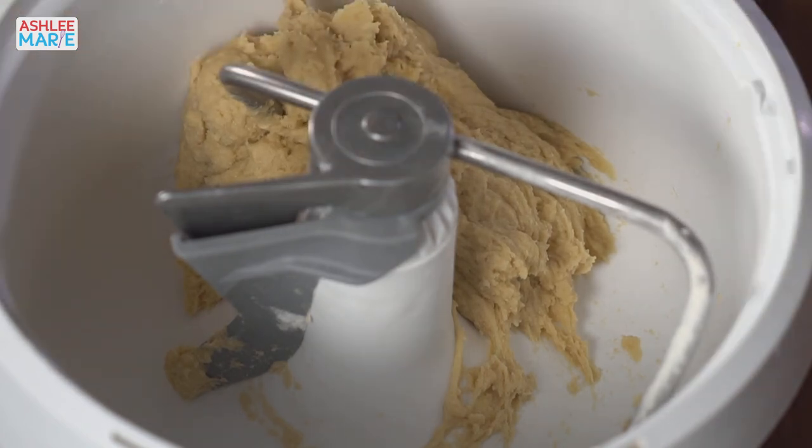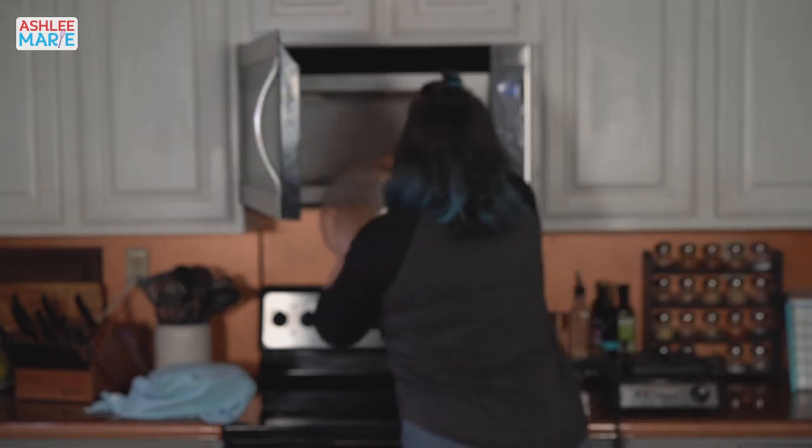And one of the best parts of waffles is the butter. My butter's been sitting out, but it's so cold because it's winter. It's still a little bit cold, and I'm going to wash my hands real fast. Just a little bit softer, because you want this to incorporate into the dough easily and quickly.